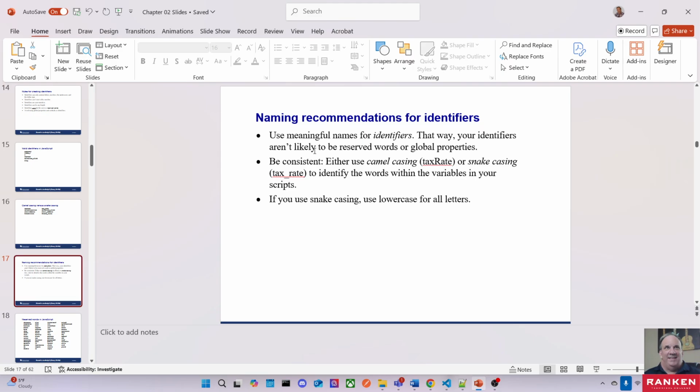So keep that in mind. Also, be consistent. Either use camel case or snake casing to identify words within the variables in your scripts. So if you decide which one you're going to use, and you use snake casing, use all lowercase for letters.